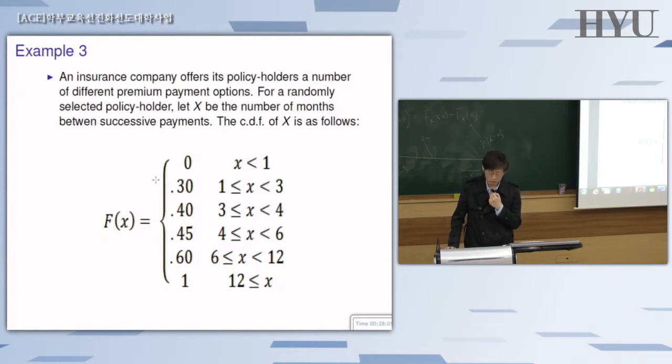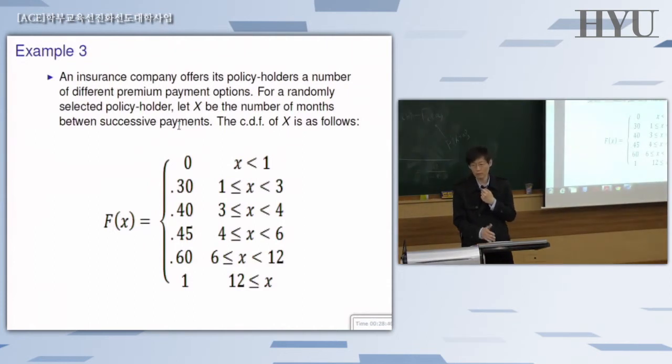The question says there's an insurance company and it offers its potential customers, clients, multiple different payment options. So X represents the number of months between two consecutive payments. If you drive a car, you have to pay those insurance premiums, choose one of those options, and then choose what payment option you want to go with. You either make the payment every month, then the number of months between two consecutive payments is going to be 1. Because you pay in January, then wait until February and make the second payment. So the interval between those two payments is just 1 month.